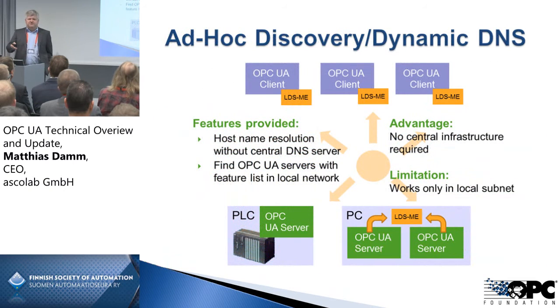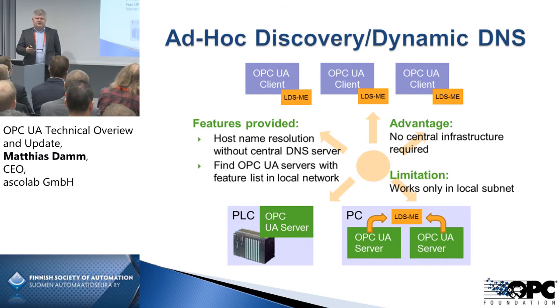For the new features, the most important one was the network-wide discovery. So that's a new OPC UA Part 12 discovery, and it defines different discovery concepts, but also a central certificate management concept. And one is an ad hoc discovery using the MDNS standard, which is a multicast extension for DNS.